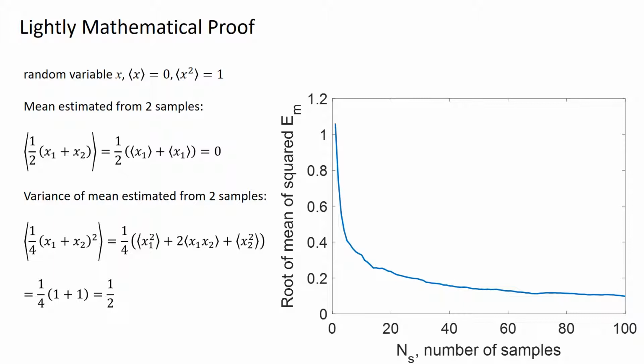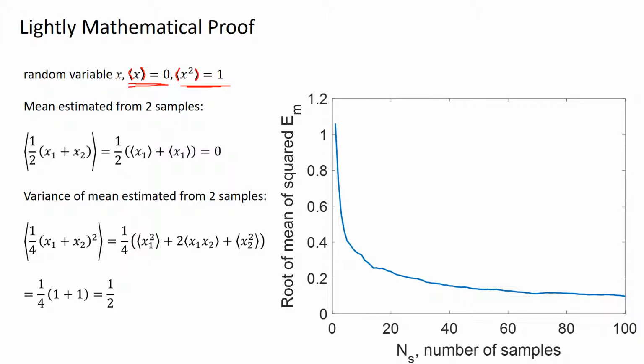So some of you won't be satisfied without a mathematical proof. So here I'll give you what I call a light proof. Remember, we have a random variable x. We're going to use this bracket notation to represent expected value. The expected value of x is the true mean of the population, which here is 0. So the variance is then the expected value of x squared, which is 1 here.